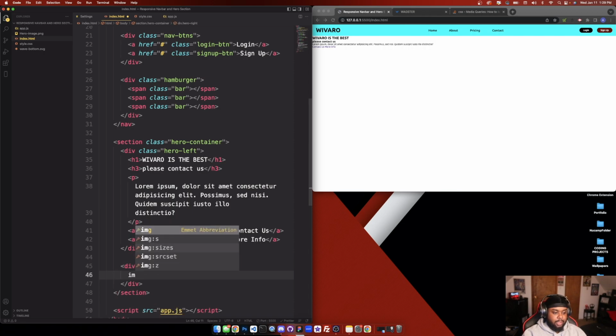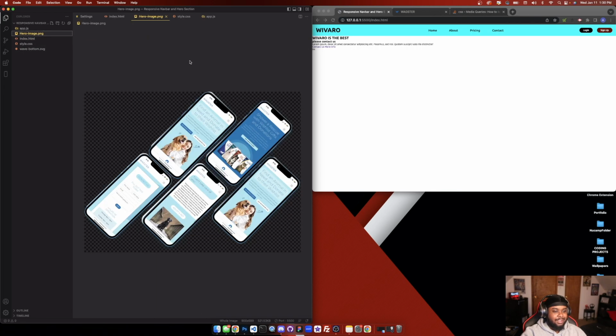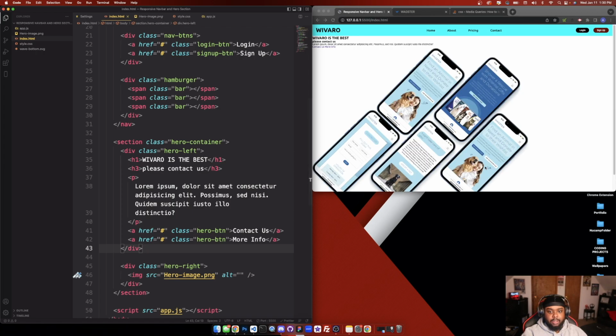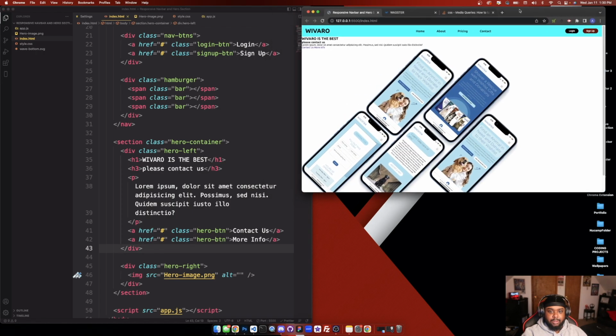And this is just going to be our image that I made in Photoshop, which is, where is it? Oh, hero image. So, all right, so image. I gotta remember not to put the slash or it won't load on a server that I'm on. So, actually I can put the slash first, get it loaded up, and then remove the slash. Like that. All right, so there we go. Perfect. That looks nice.